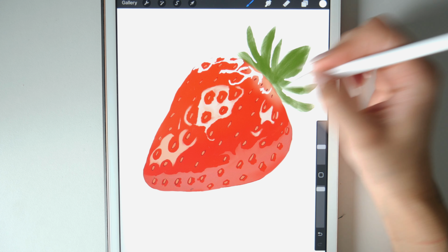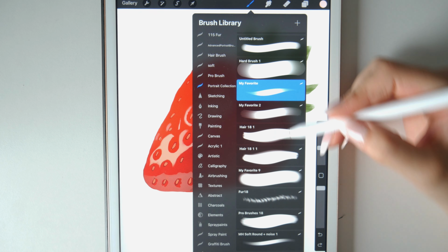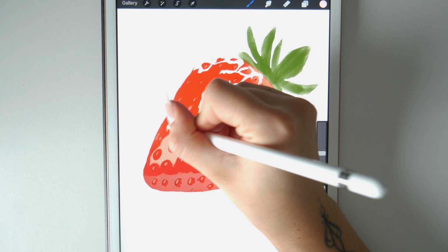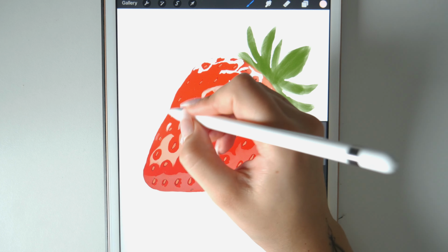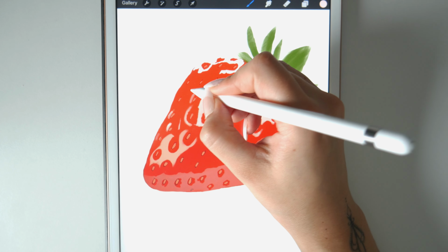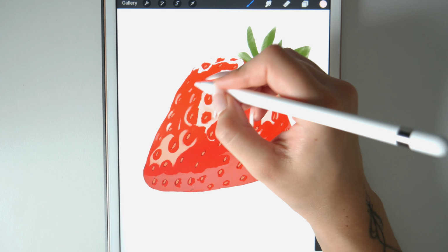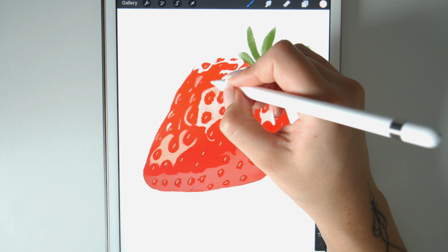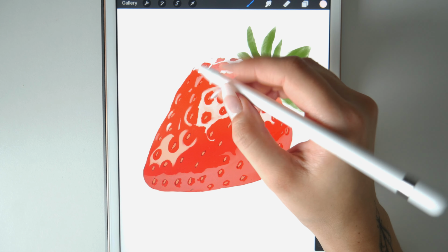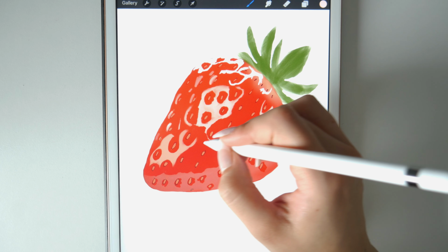Okay, so next we're going to take another soft brush and draw around some of these seeds just to create a bit more depth and show where the light is hitting around those pockets. So you can go ahead and start adding in some light reflection around the seeds. And again, these can look kind of messy because we're actually going to blur out a lot of these light reflection pieces, and I'll show you how to do that in a moment, and it's going to give it a much more realistic effect.